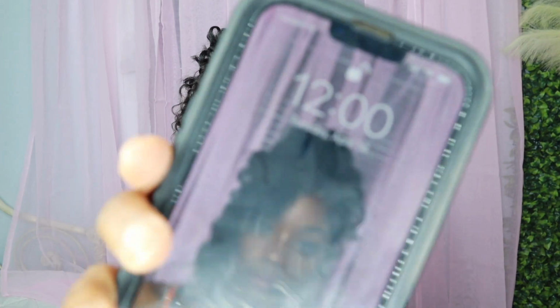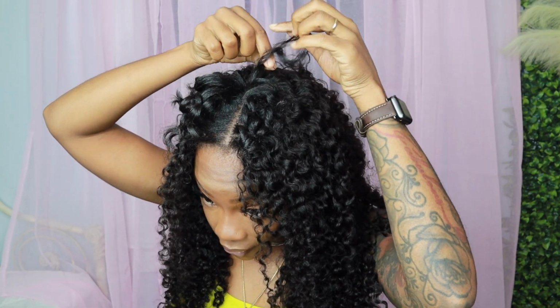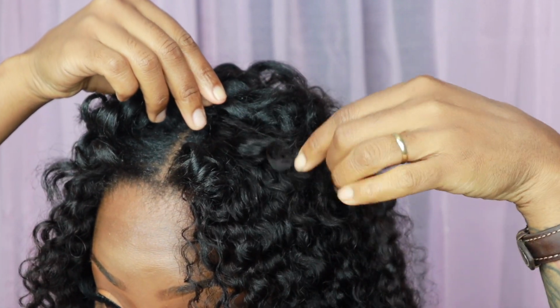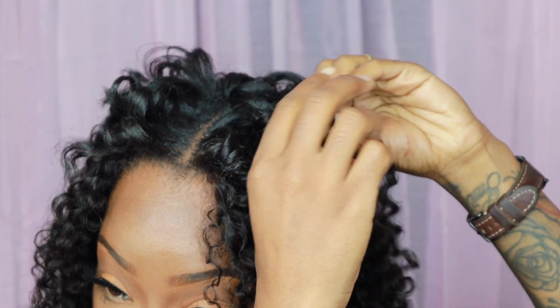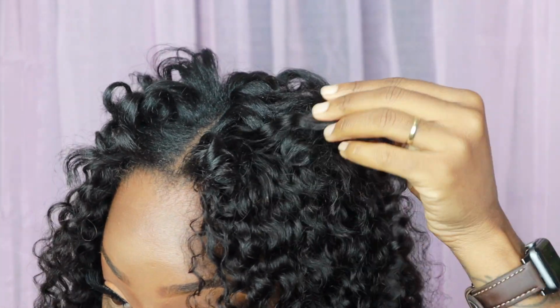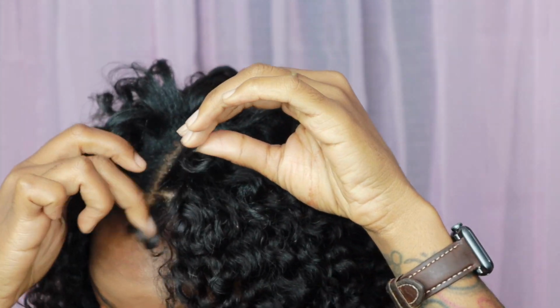All right, it's 12 o'clock. And now I'm gonna just take my hair and like intertwine it. Right, let me zoom you in really quick. So here's a piece that I curled, and I will pick up a piece of curly hair. Basically try to pick up a cluster so I'm not like creating frizz. And then I just twist it around until it just do that little number there. Okay, and again, find me another little cluster.